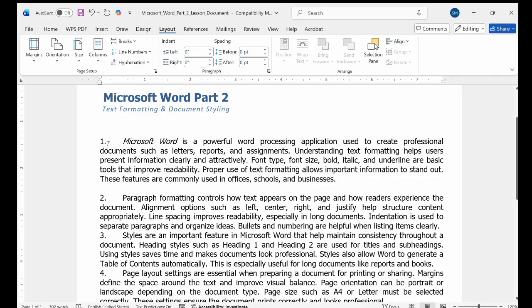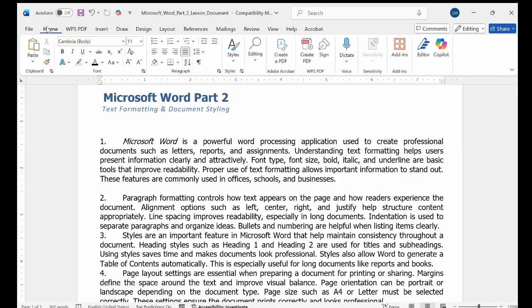You can see. Okay, let me show you how to use these layout features. Before printing or sharing documents, you must check the page layout. This you must check. Imagine this is the space around the page. For this one, you can see there is a lot of space here, and also on the right corner there is a space. And also you must check the orientation.